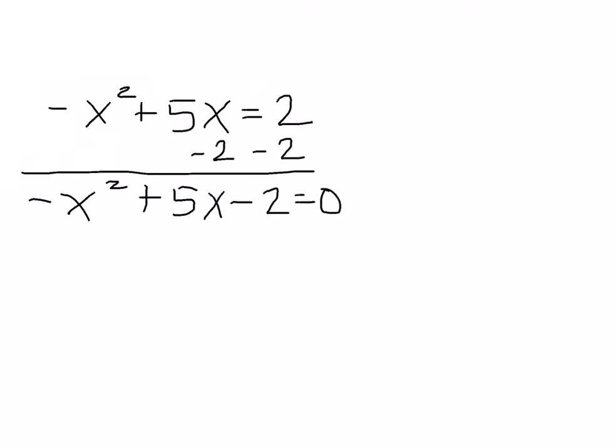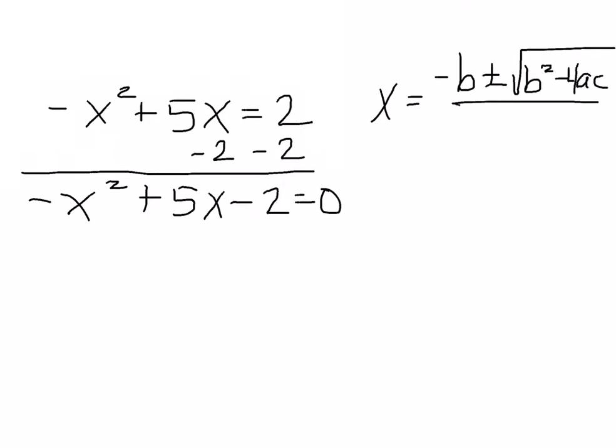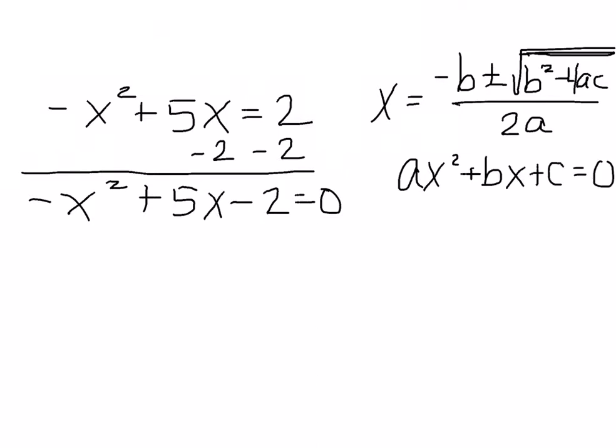Now the quadratic formula I'm going to write over here on the right hand side, just so that everybody has it. Negative b plus or minus the square root of b squared minus 4ac all over 2a. Is that better? Can you guys see the top of that square root now? Now, as a reminder to you, it's ax squared plus bx plus c equals 0. That's where the spots are at.